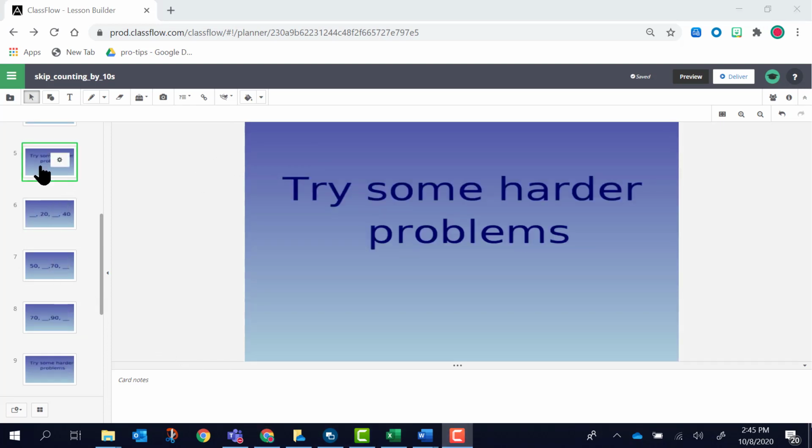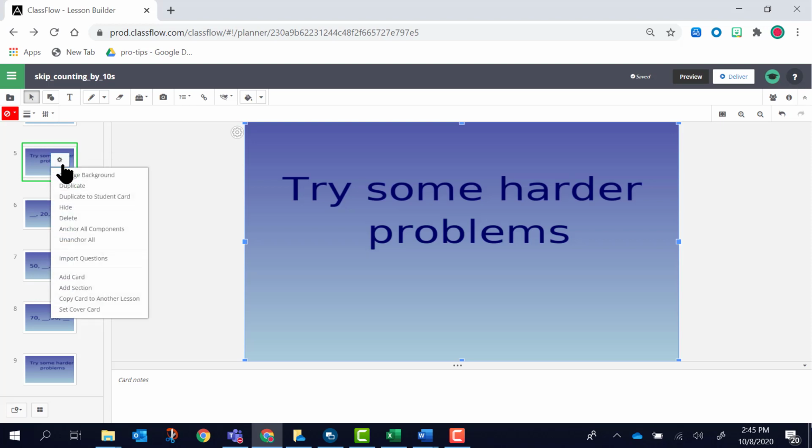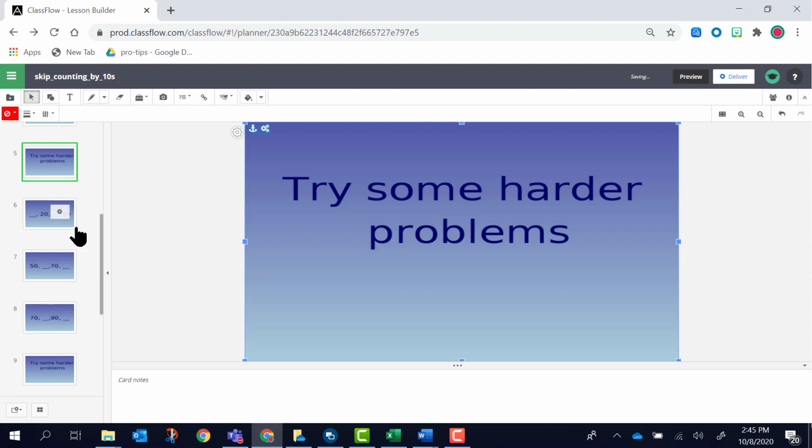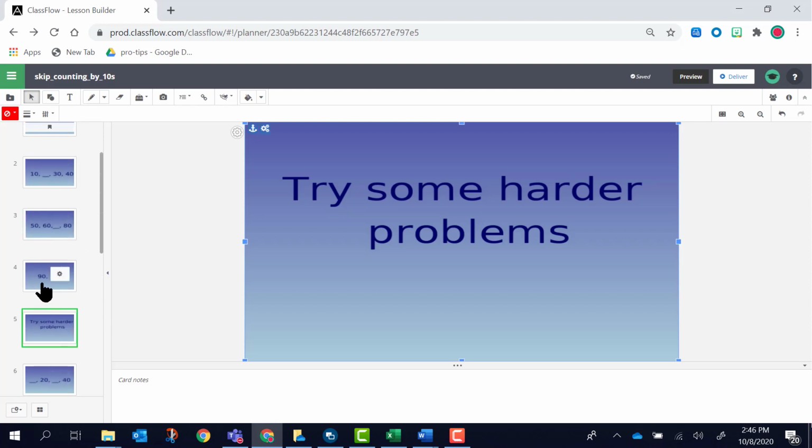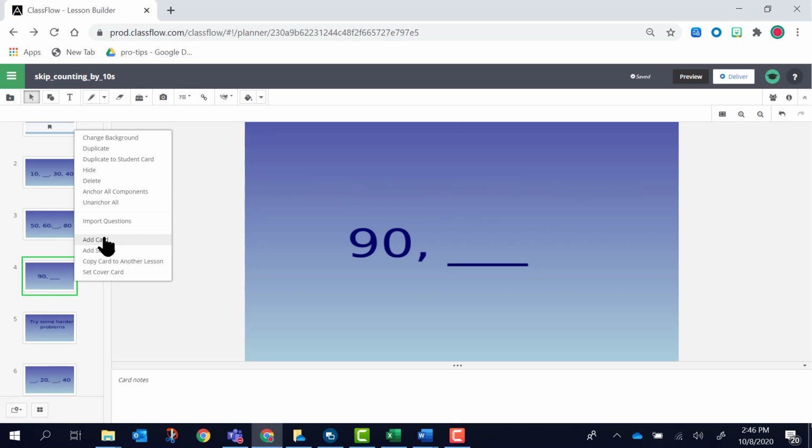So if I wanted to quickly anchor, instead of clicking it and going to the cog wheel on each one of the cards, on the card I click and you can see my white cog wheel comes up. I can actually choose there and choose anchor all components. When I click on that, all the components on that card get anchored and can't be moved around.